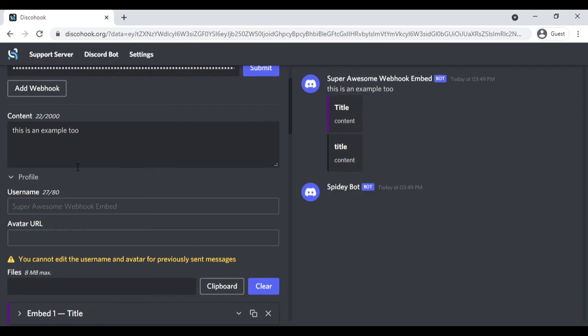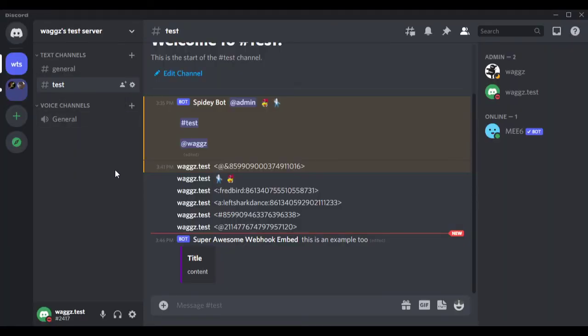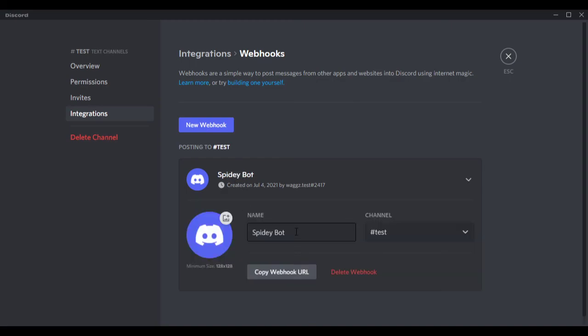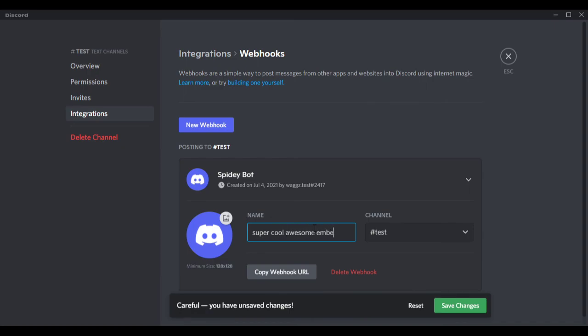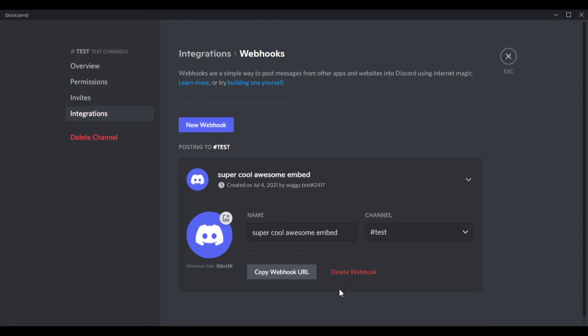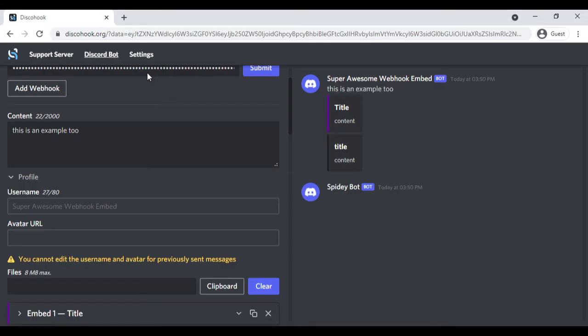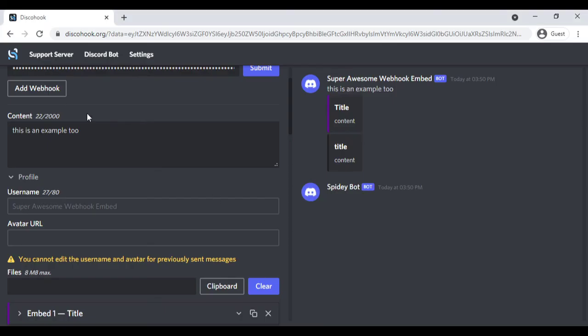So, that's about 15 minutes. Hopefully that wasn't too long or too boring. That's pretty much the basics of it. If you want to make sure that you're keeping different embeds for different messages, you can come in here and rename this to something else, like the cool awesome embed, unsave it. It doesn't change what's already been posted. But if you were to post something new without changing it, then it would default to that other one, or make sure you're using this username field for the new message, and it'll stay that username.